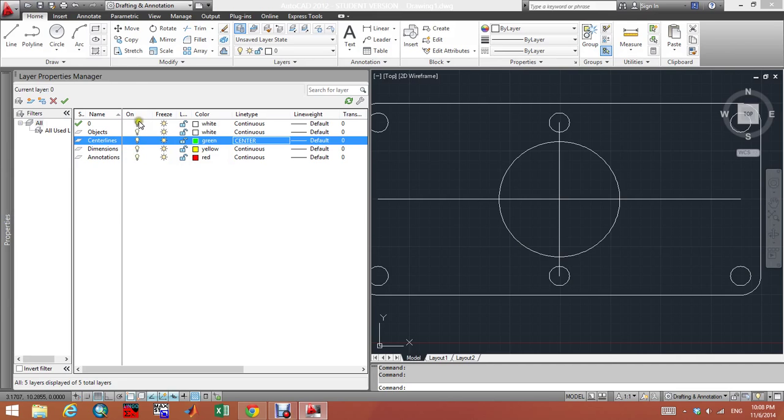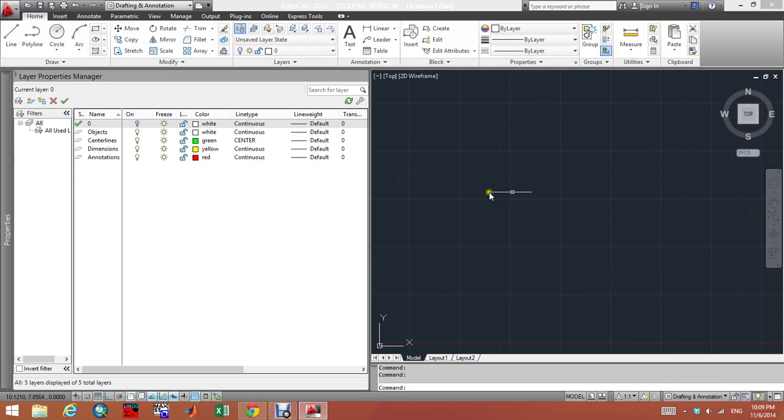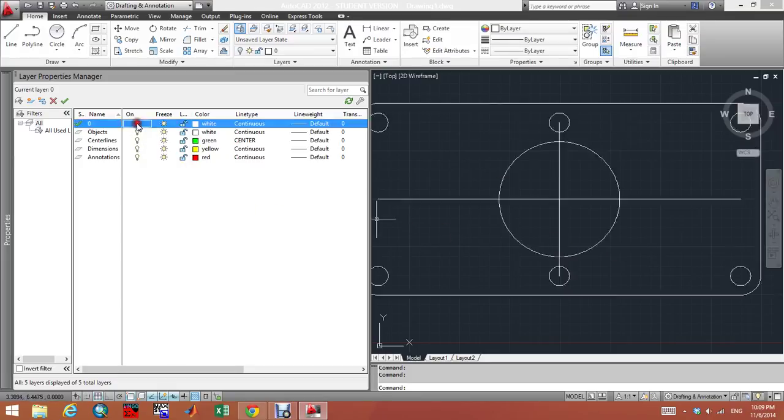Here, we can always turn on and turn off certain layers to make those layers invisible, to hide them from us. For example, because now I draw all my objects on the first layer, so I can turn it off. And then it asked me if the current layer will be turned off. Do you want to do it or not? So I'll tell the software that yes. So I'll just turn it off, and you see that the object becomes invisible even though it's still there. So I'm gonna turn that back. Okay.